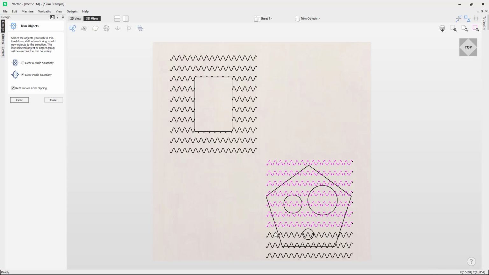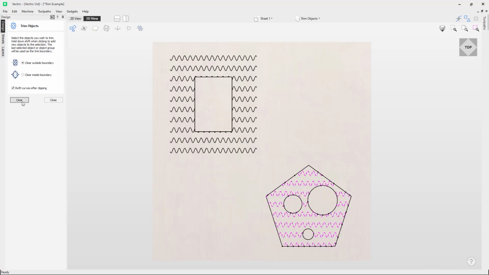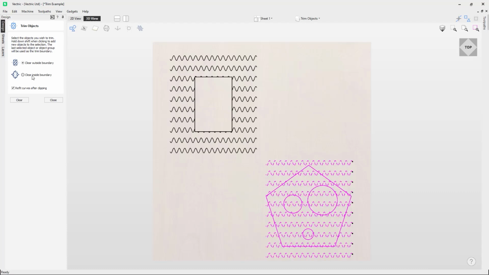Well, let's have a look by left mouse clicking and holding Shift. Select our boundary last, and this time we'll go for clear outside, and we can click on clear. And you can see that it's cleared away outside of our boundary here because that has respected the group of vectors. Similarly, if I press Control Z to undo that, and then we come to clear inside boundary, you'll notice it's cleared away the inside of the boundary, and it recognizes that this is a grouped set of vectors. So it's cleared away the inside of that boundary there.